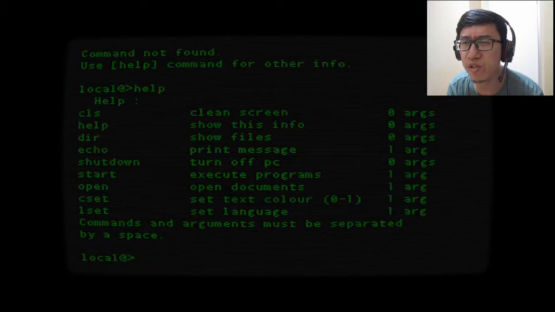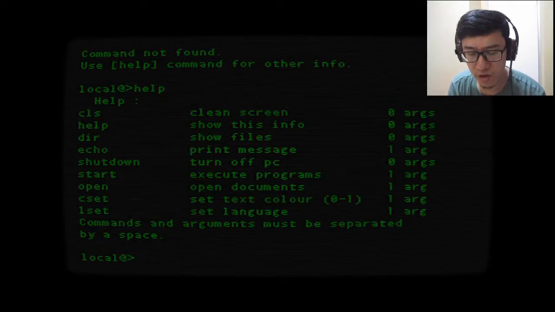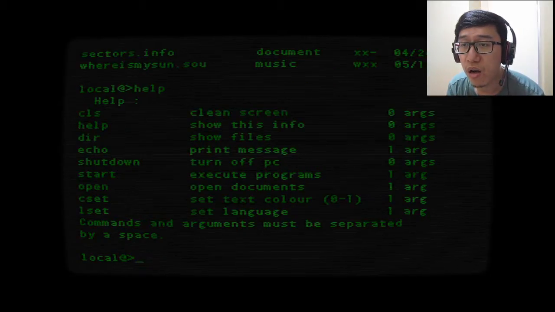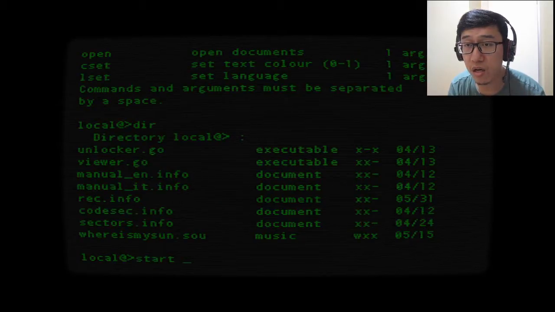Activate program, turn off PC, print, show files. Show file. Let's see. Let's show files. Oh, unlocker, viewer. Or maybe we can do unlocker. Unlock, or start to execute programs. So start unlocker.go.